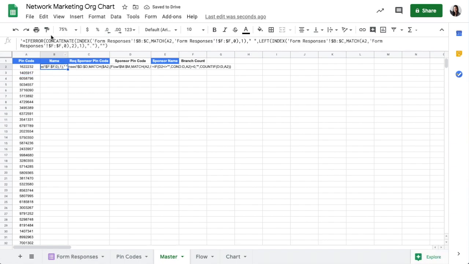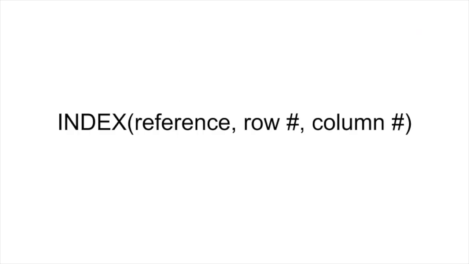All right. The next one, I think it would be a good time to go over the index match formulas. I use this formula a lot. It is a good alternative to lookup functions because it doesn't care about sorting. The way it works is you start with the index function, which takes 3 inputs: the reference, i.e. the columns where the values you want returned live, the row number, and the column number. The way I use it is I always point the reference to a single column where the value I want returned lives, and so my column number is always 1 because there's only one column in my reference.